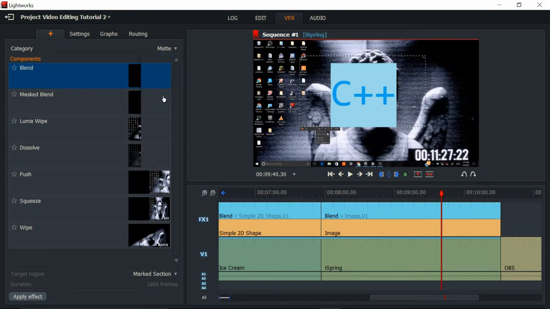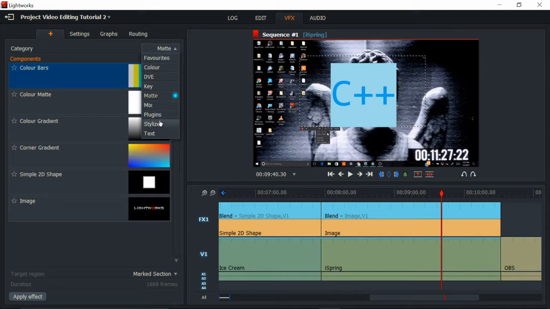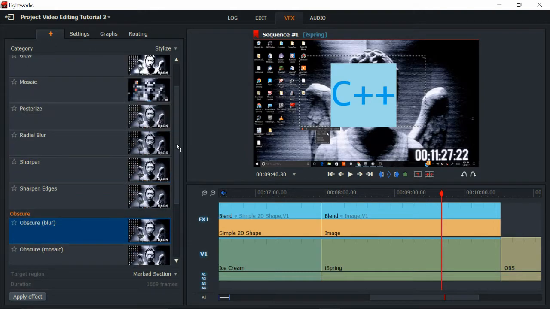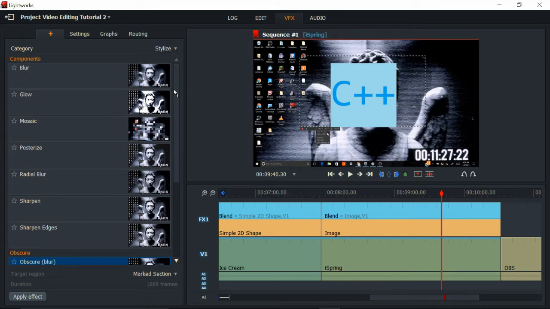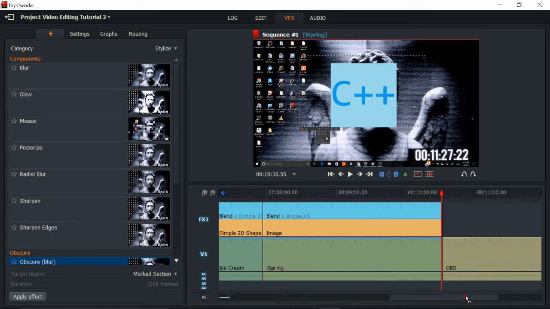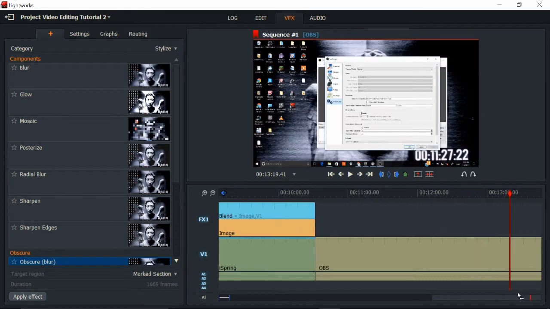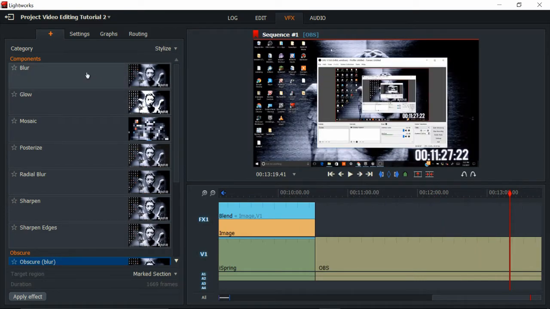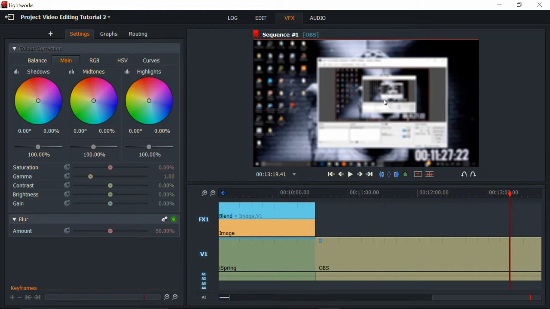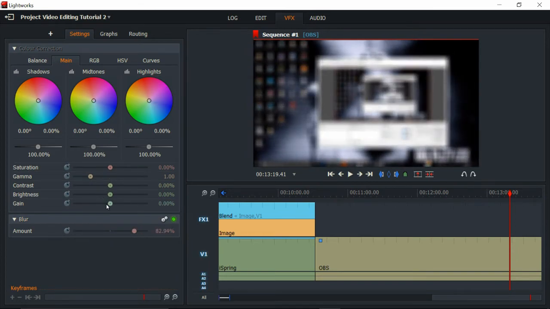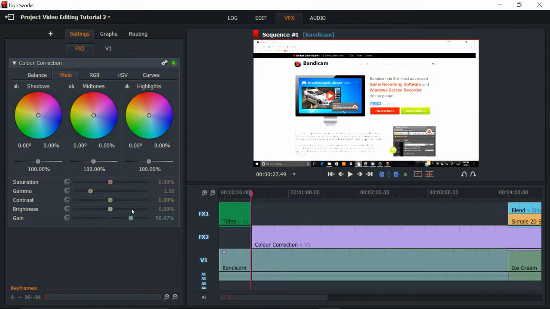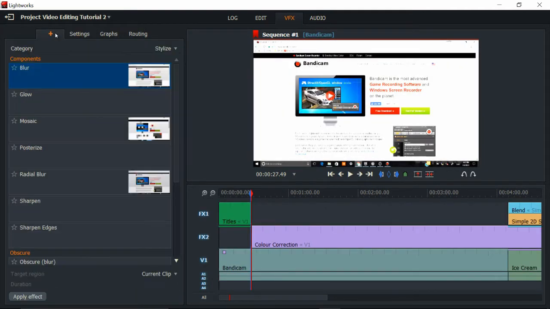I'm trying to find one that's actually, I'm going to show. I believe it's in Stylize. Yeah, it's in Stylize. For this one, if you're watching TV or something, they'll sometimes blur out people's faces if they don't want to be seen. So that's what you can use for blur, if you only want a little bit of blur. And then this actually might be the wrong effect. Here, let me check this real quick.